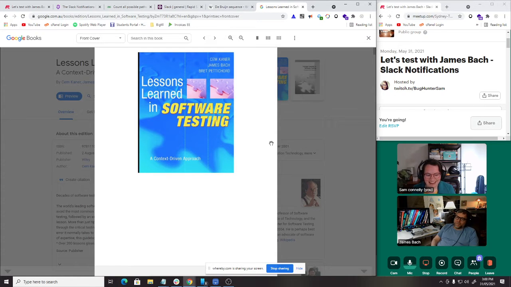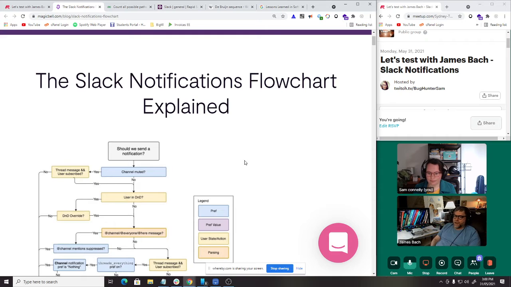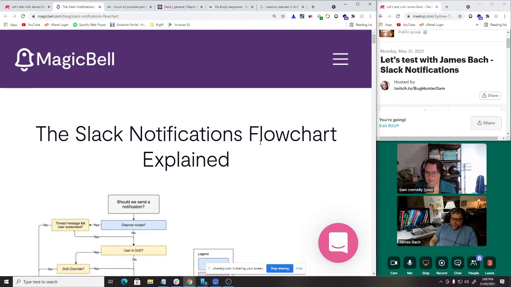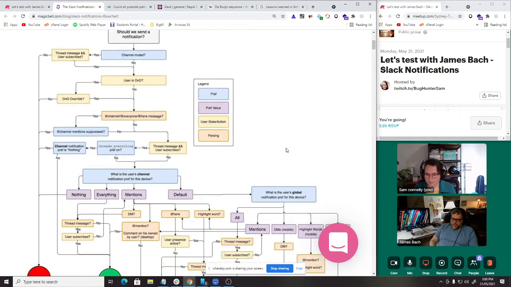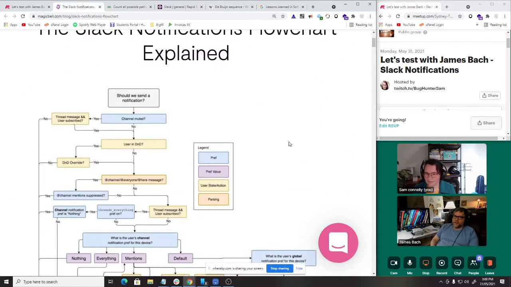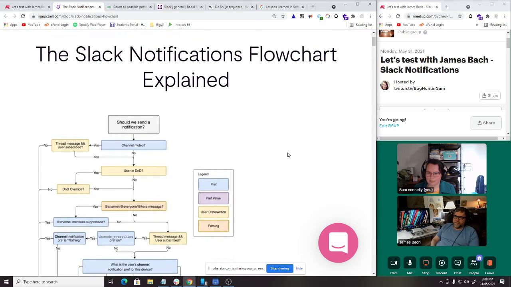Yep. And today we're going to go through how to test Slack notifications. Do you mind giving us a bit of an overview of the problem space there? Yeah, some years ago, could you put up on your screen the thing? Okay, several years ago, Ajay Balamuru Gaddis came to me and said, "Hey, I found this complicated diagram of the logic for Slack notifications.